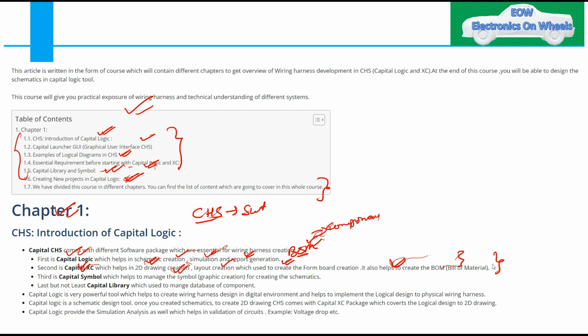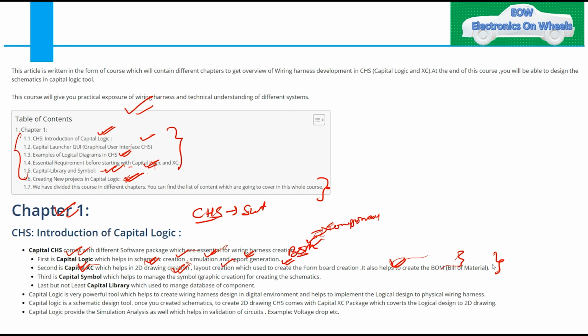On what basis do you onboard that supplier? The first thing is quality, and the second is costing. There are many other factors also, but these are the two main ones. So how do you decide costing? First you should know the costing of your wiring harness.